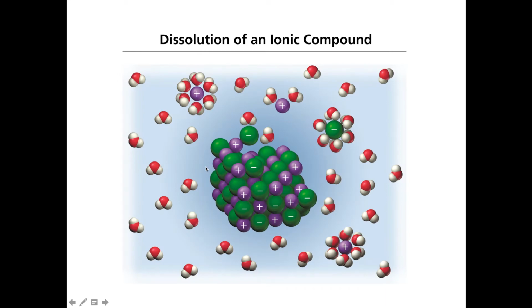Now, let's look at that picture in more detail. Here's my sodium chloride lattice, which I drew in the previous slide, and each one of those chloride ions is getting sort of touched, right, by those partial positives. Those are the hydrogen atoms. Can you see that from where you're sitting? Is that too small? Those all have partial positives on them, and they're making a blanket around that chloride ion. And the same thing goes for the sodium ion. It's getting a blanket, but in this case, it's the minus on the oxygen, the partial minus, which is touching that positive ion, right? And that's why sodium chloride dissolves in water.